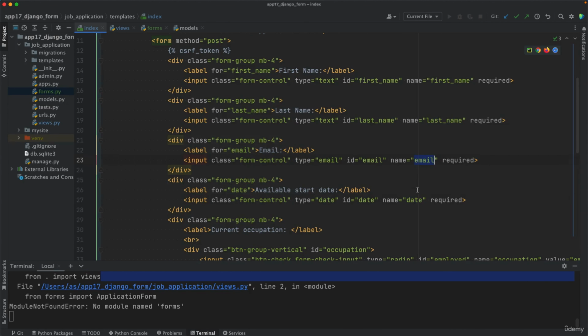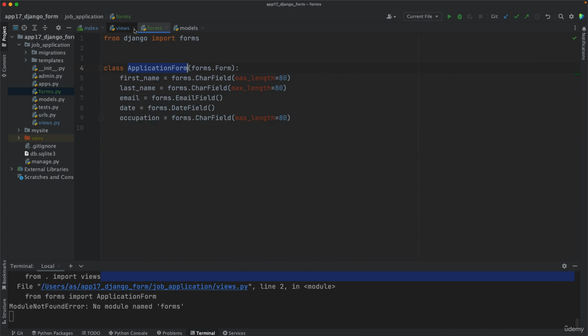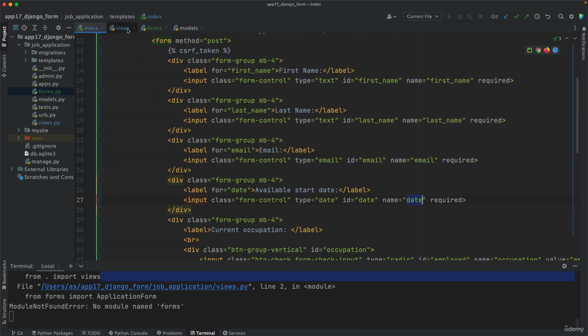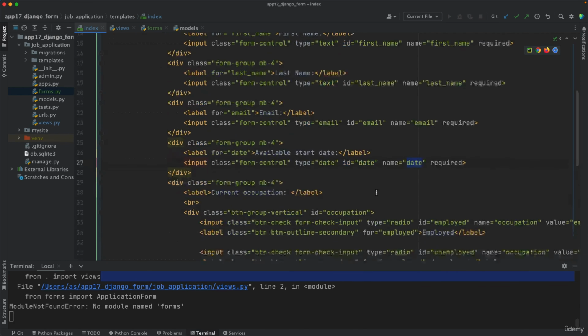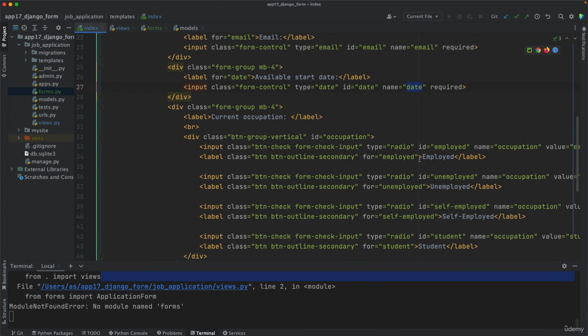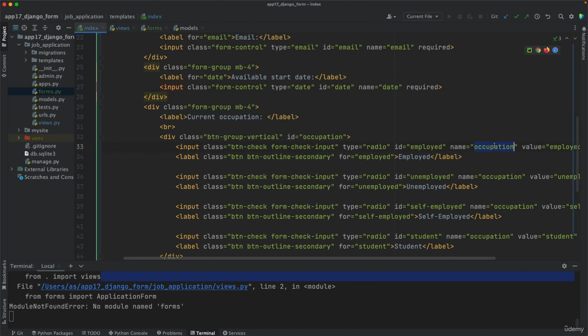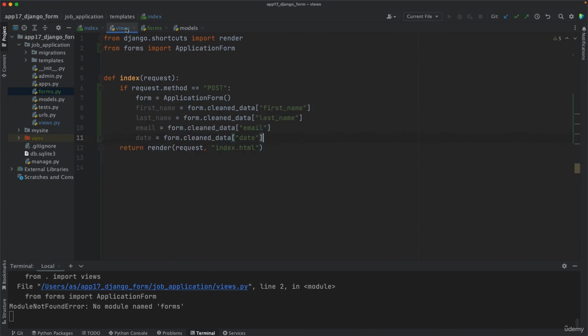So make sure that these names correspond to what we're writing in views.py. So that is the date, the next one, right? Then we have occupation. Occupation is occupation. So again, duplicate occupation.